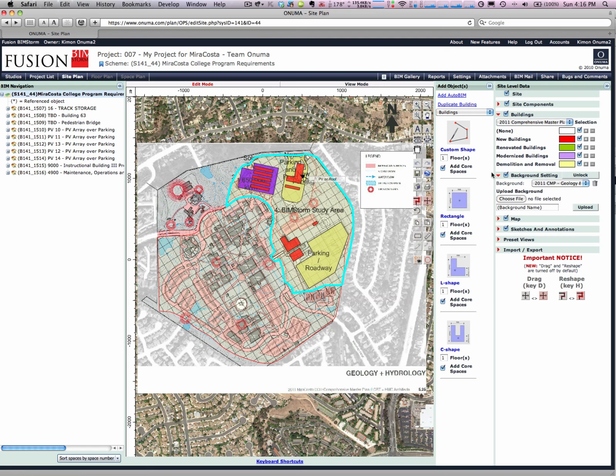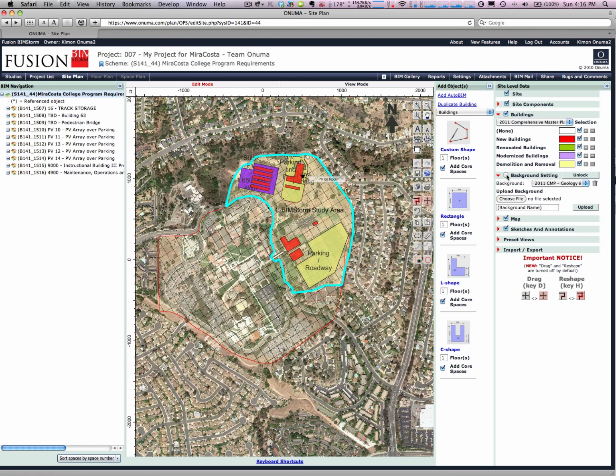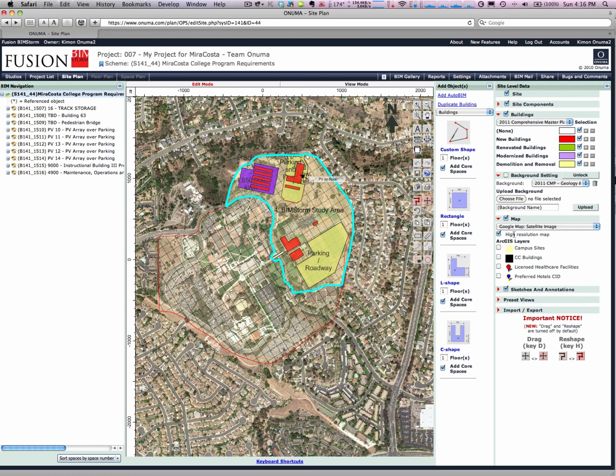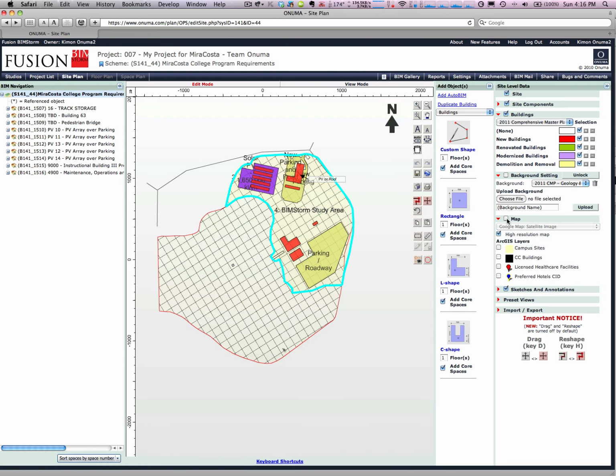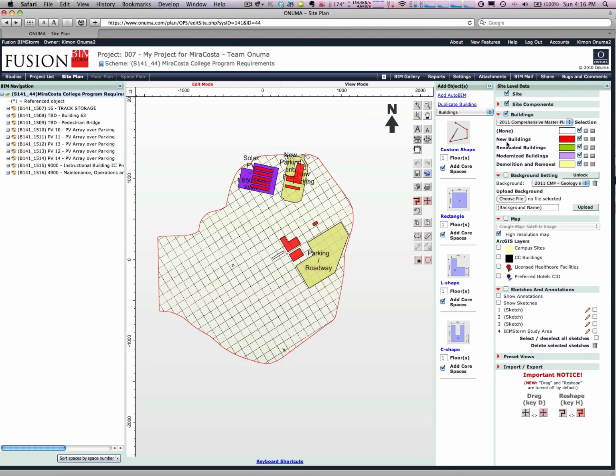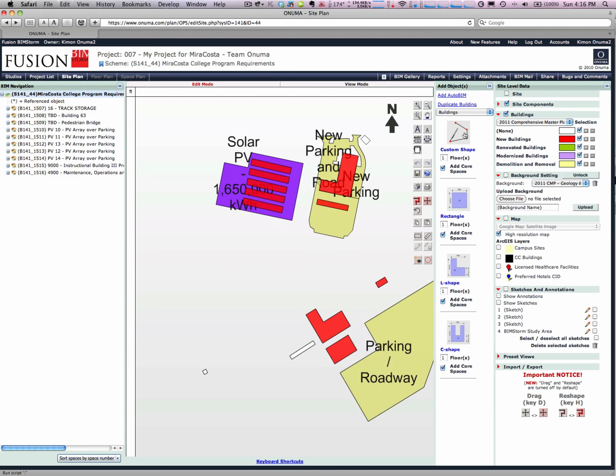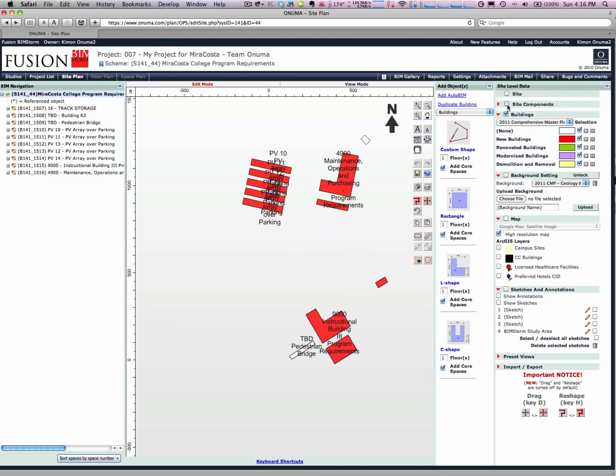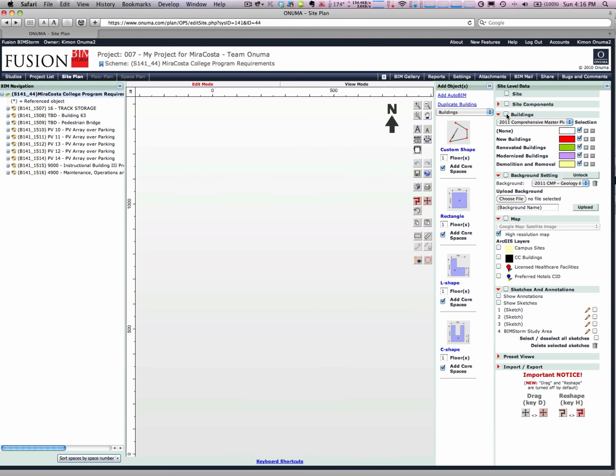So for example, if I wanted to turn off the background image, I turn that off and I see Google Map in the background. There are different layers for Google Map and things you can turn on and off here as well. I can turn off the entire map. Sketch layer is where this blue outline is. I can actually turn that on and off as well. Site plan, the red line. As I zoom in, you can start seeing site components like the parking areas, and the buildings are the last elements here.